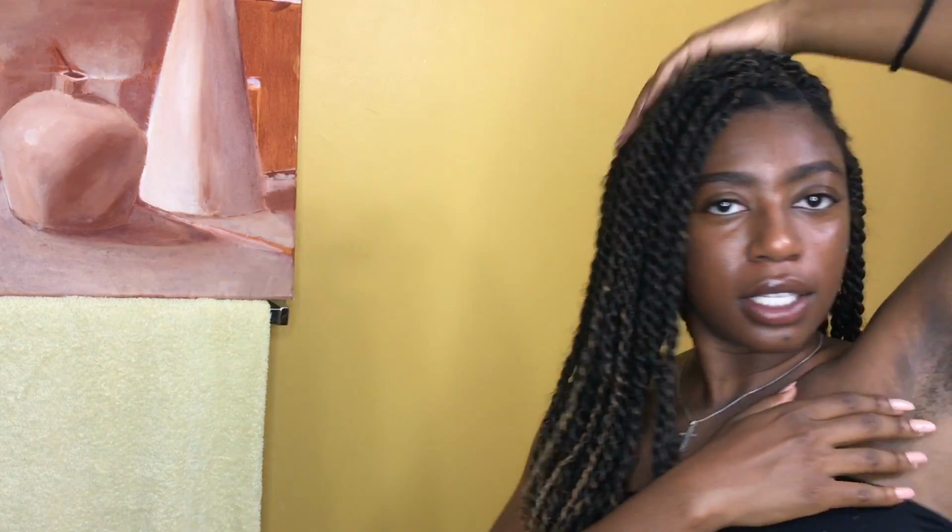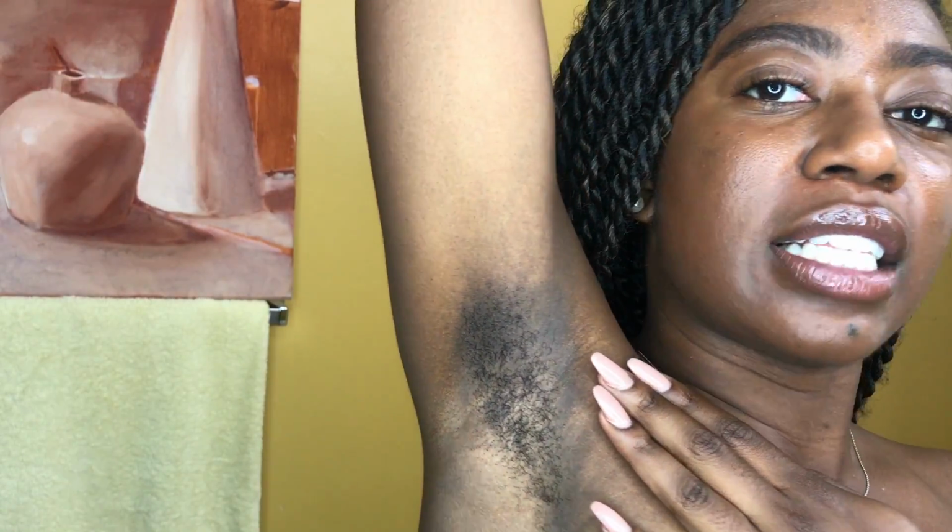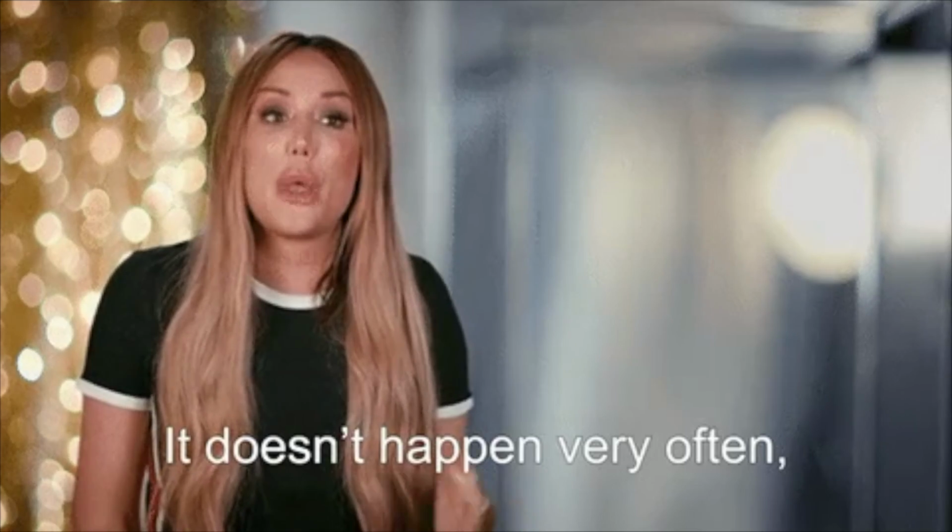And I want to show you all my hairy armpits so y'all can see the before and after. Don't judge first off because we all grow hair. Let's be mature. And yeah, that's really it. You came to this video to see hair removal. My armpits, if you can see them. Pretty hairy. I don't even remember the last time I shaved them. So that explains a lot. But they are pretty hairy, so I'm excited to see what this will do for me. I'm gonna use my cotton rounds to just clean off my armpits with some witch hazel.